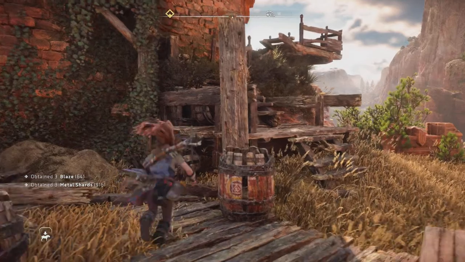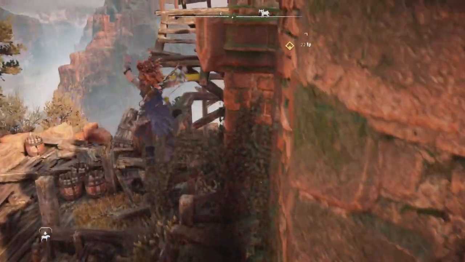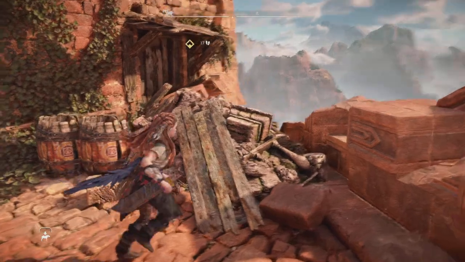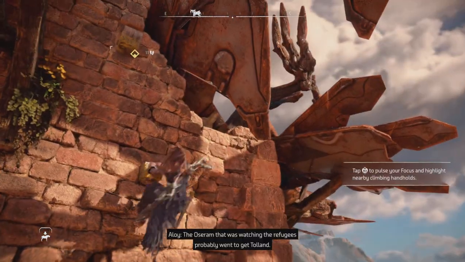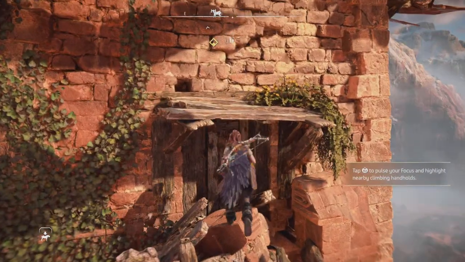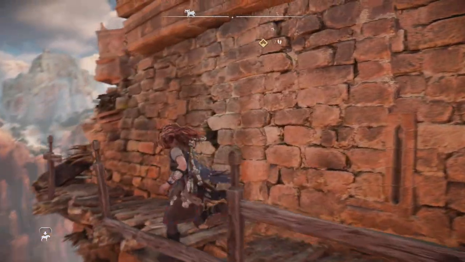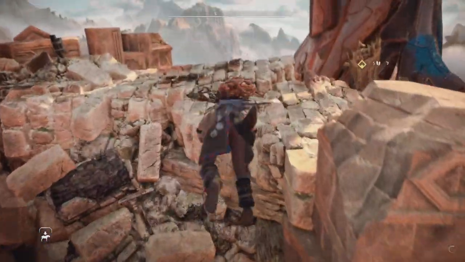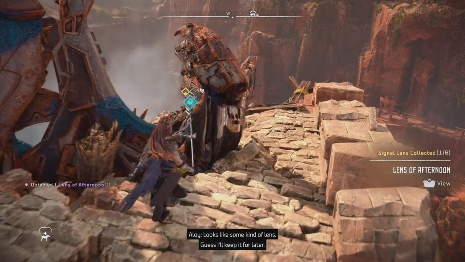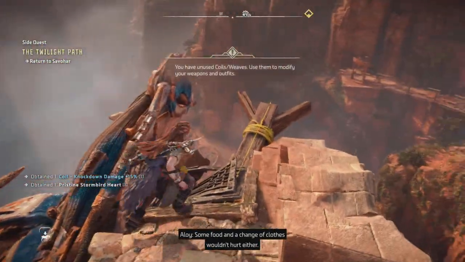Now, where to go? The Osirin that was watching the refugees probably went to get Talland. I gotta get them out of here before he comes back. Oh my god. I forgot that circle was kick away. It's square that's drop. Looks like some kind of lens. Guess I'll keep it for later. There. The Order should be able to afford shelter with this heart. Some food and a change of clothes wouldn't hurt either.